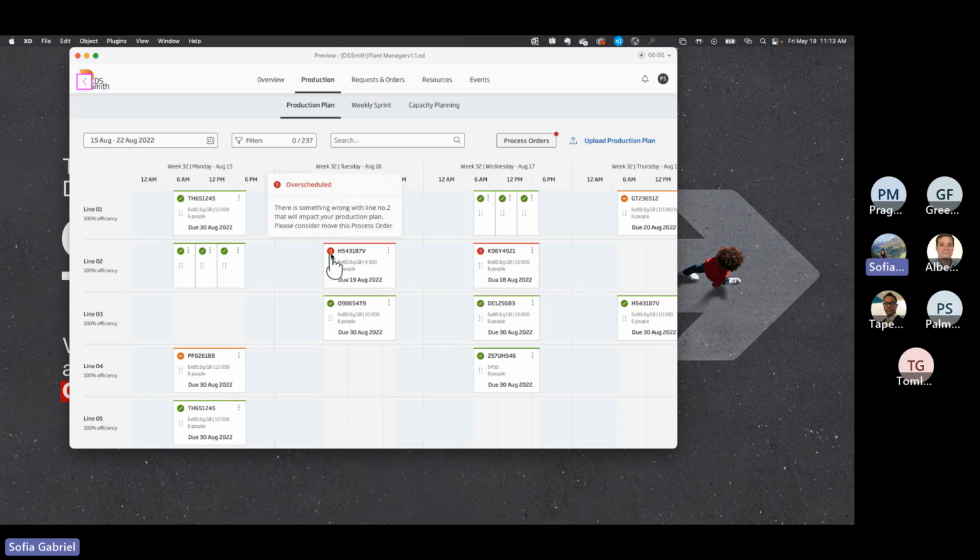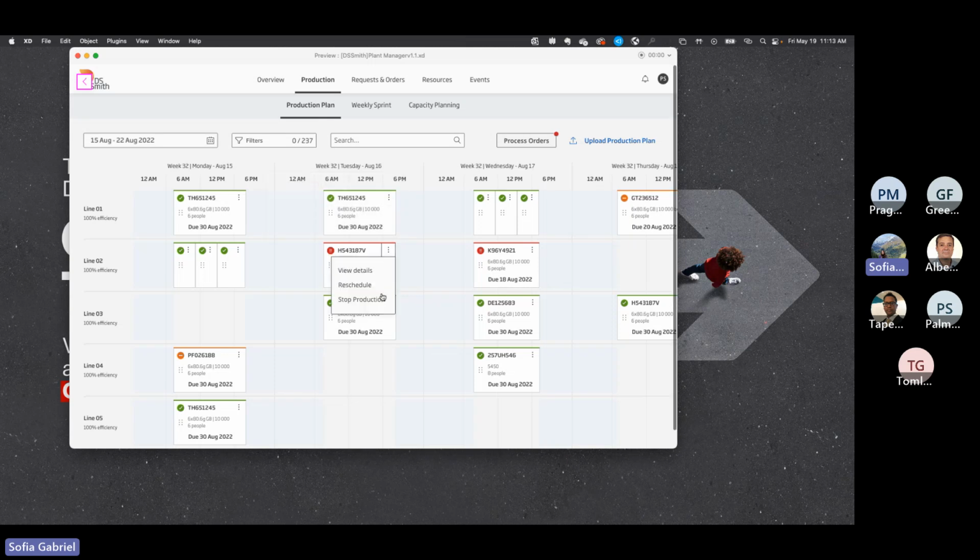For example, the missing bill of material. So here the status should be missing bill of material. So this is not correct, but I will change that, or probably it's another one. No, it's this one. Sorry, I need to change this description here. But yep, we would be able to click here, then view details.